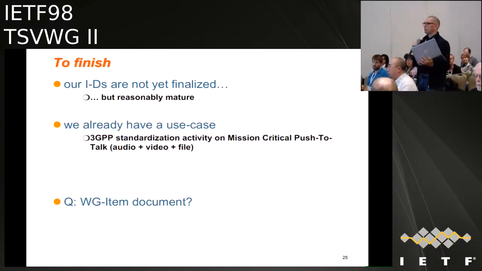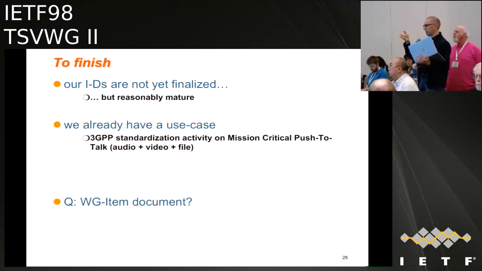What you write here, mission critical push to talk, especially when it comes to video, this is something we should tackle either in this or in the upcoming release. So this is definitely something that is on our agenda with a rather high priority. And I'm not sure if the draft will fulfill the requirements that we are setting, but I think the next step for you guys should then be to create a dependency by referencing that draft in the 3GPP specs. That can be done with a named draft. It doesn't need to be a working group draft, but of course it's easier to convince the 3GPP guys if it's a working group draft.